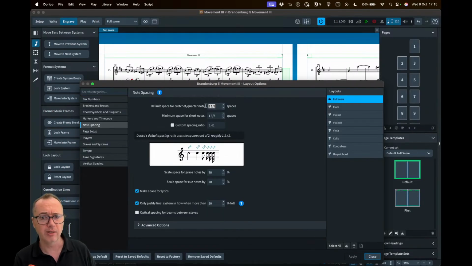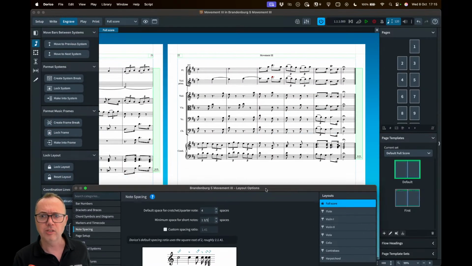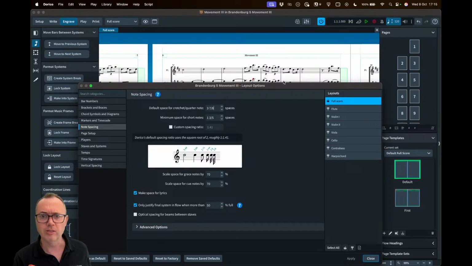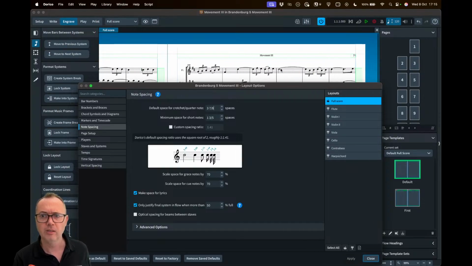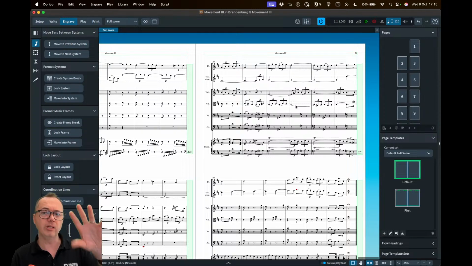So I'm going to set this one, it wasn't 4, was it? It was slightly less. So I'll put it back to 4. I can't remember which one it was now. That was on 22 pages, I think. Was it just down one notch? And then we're on 21 pages. Yes, there we are. So now we're on 3 7/8. So just that little note spacing change has already meant that we don't have that extra hanging half a page that's happening over there. Let me just check some of the comments.